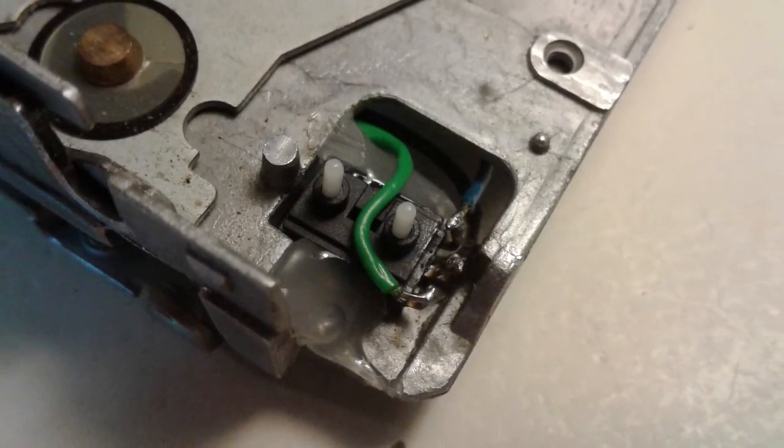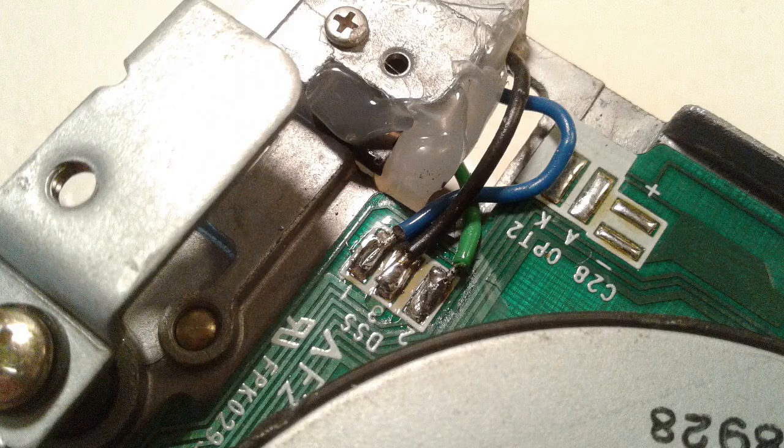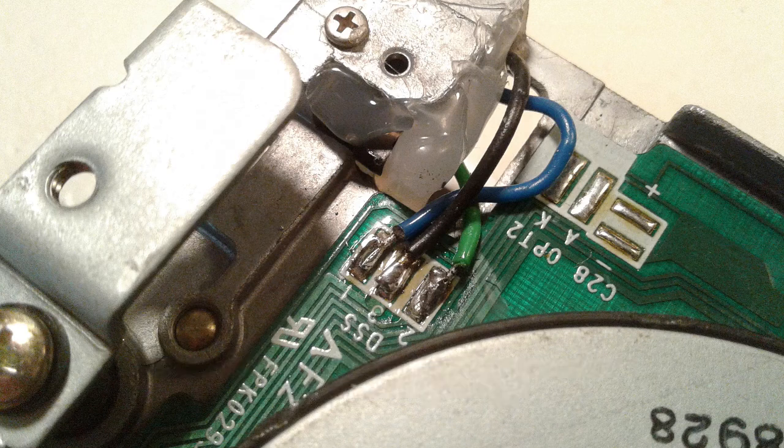This is what it looks like with the wire soldered to the switch. And here is the bottom side. We solder the write protection wire to soldering pad number two on the floppy circuit board, the disk presence wire to pad number one, and very much like on the switch, the center pad number three is the ground line. This of course only applies to the drive we are using — other Amiga floppy drives may have a different layout here.